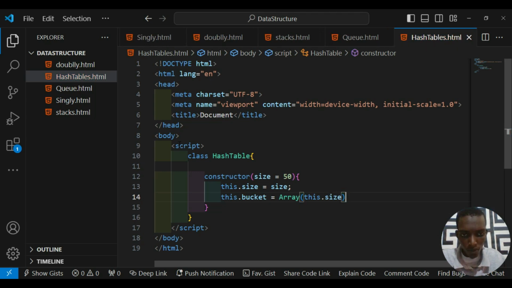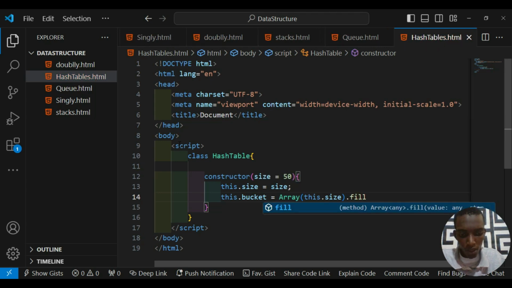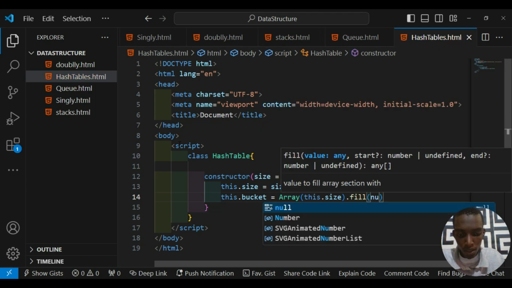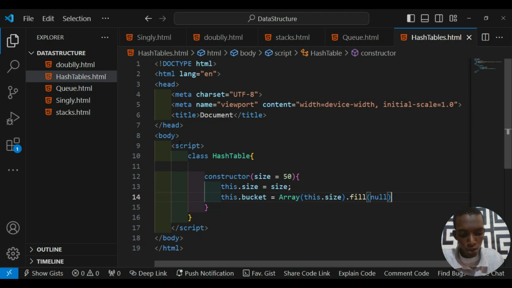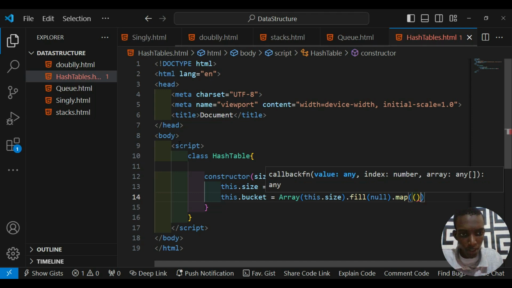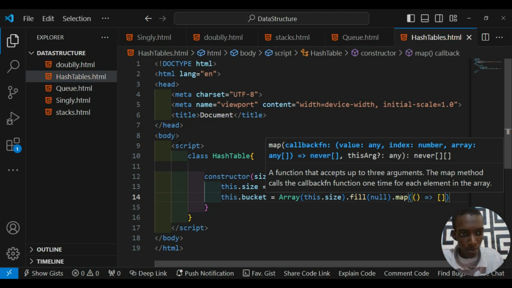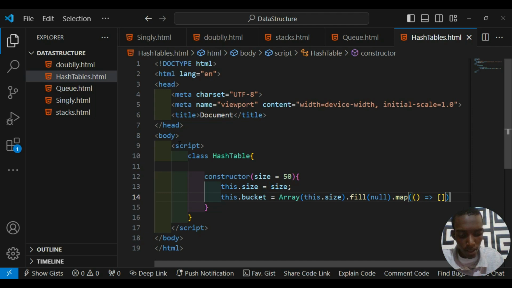Then I say .map. Inside the map, I'll have another bracket, and I'm saying this, then my empty array.